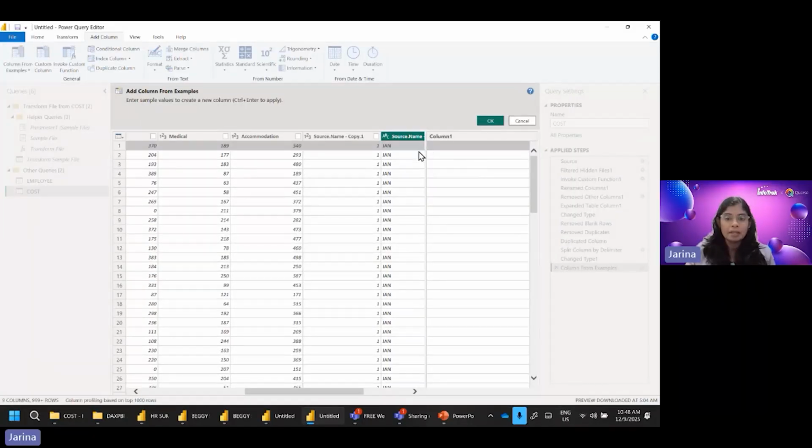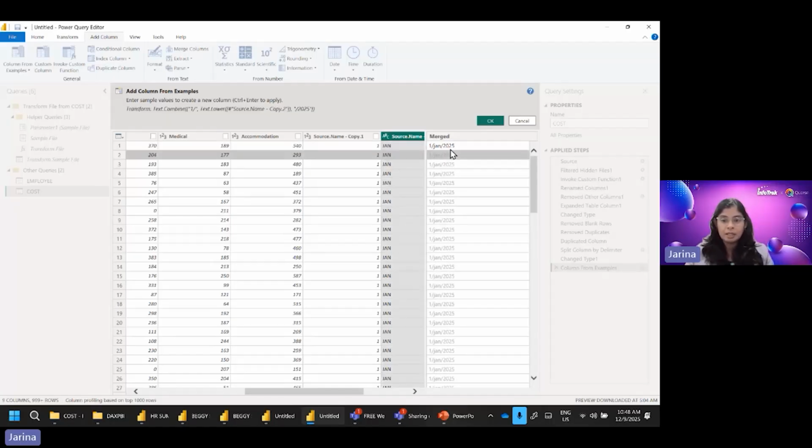So I type, based on the first row, the date I want: 1st of January 2025. My data only comprises 1 year, so I just enter this year. It's able to capture the month. Once I get it, click OK.